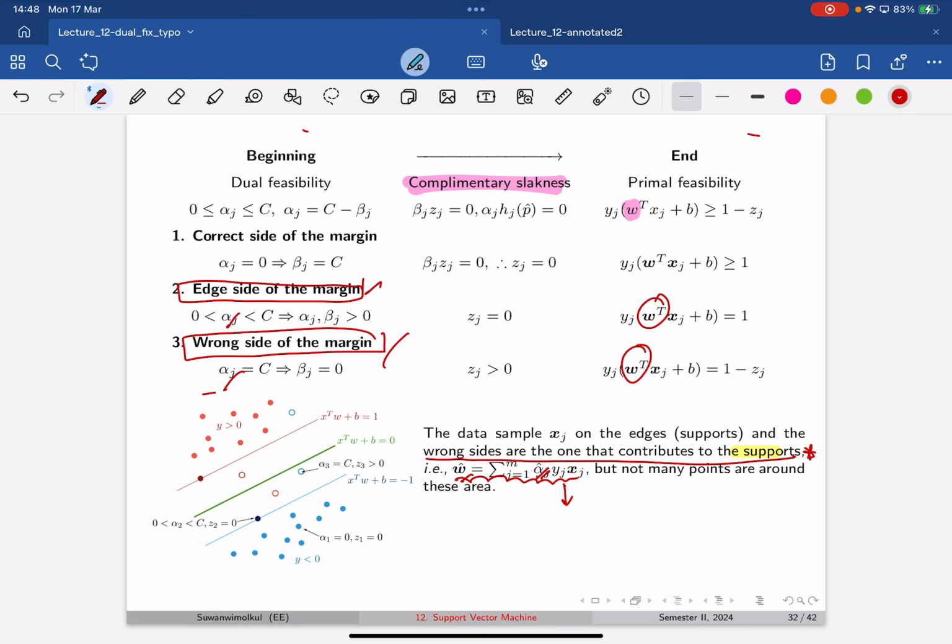And normally, if we can do SVM classification, that means most of the points will be correctly mapped. So as I mentioned before, if we have 1,000 points in our training set, 900 of them are going to be correctly mapped. That means you only need 100 samples to help you compute alpha j. And once you have the alpha j, you can plug it into this formulation to get the normal vector. So that is how the dual and primal problems are related.